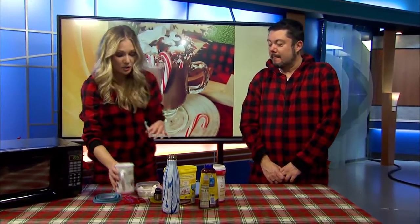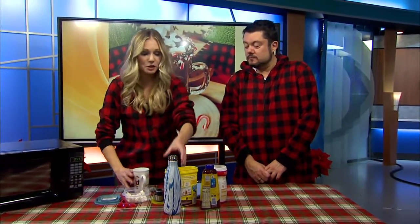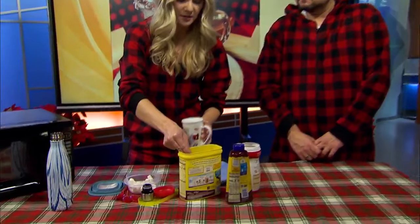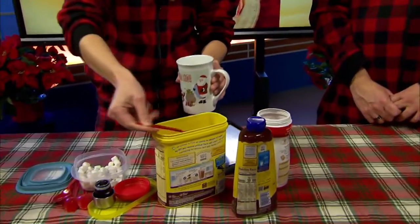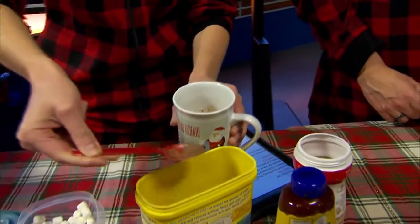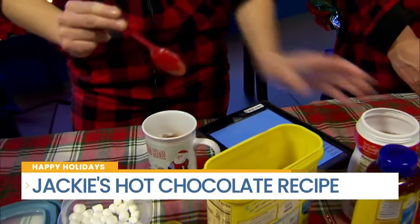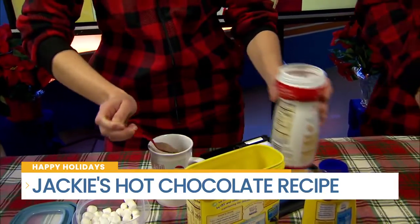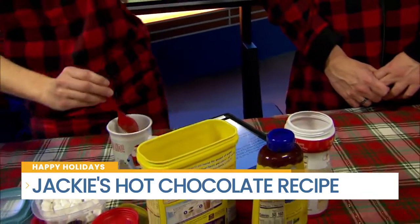I have a mixture of three things you can get at the grocery store. I do a little bit depending on the size of your mug. First, I use a chocolate milk powder — about a scoop and a half of this. Then I do a scoop of chocolate malted milk. This came to be because I like malts instead of shakes — you put malted milk in them. You can get vanilla, but get the chocolate flavor of the malted milk. I stir halfway to get the powders all married together.